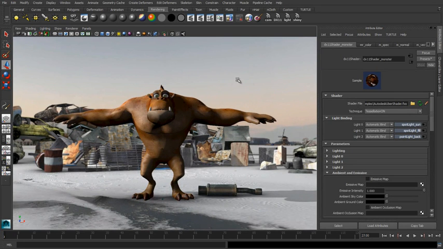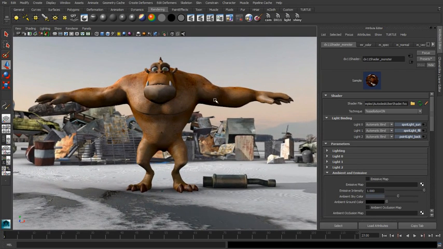What we want to do is start to really fine-tune the look and feel of the skin by simply turning on and off some of the different attributes on this Maya Uber shader. The first thing we're going to do is give it a little bit of ambient light, kind of pop that up a little bit, and that's just going to be a skylight on the top of it to brighten him slightly.